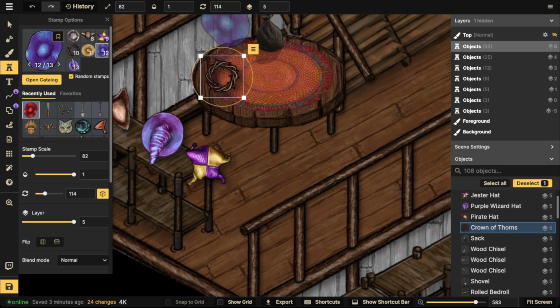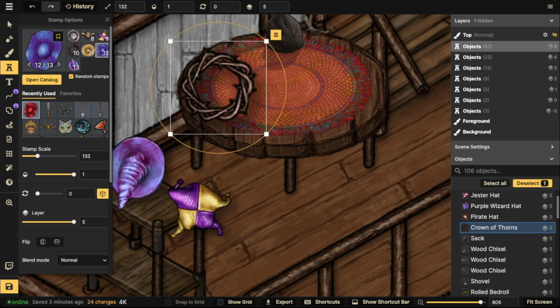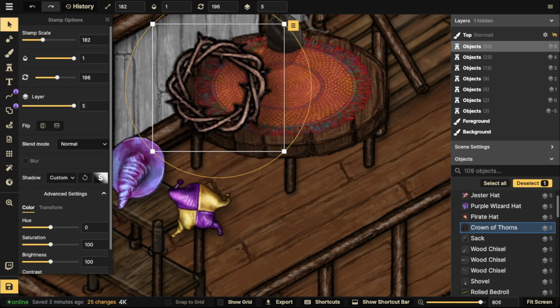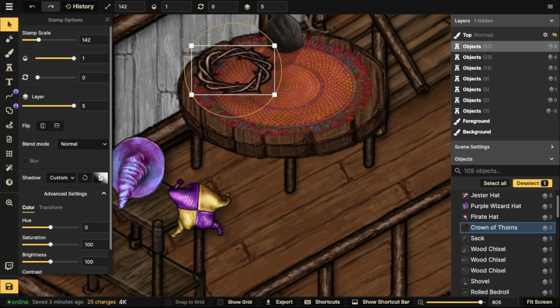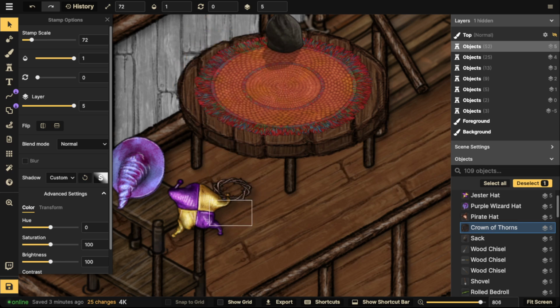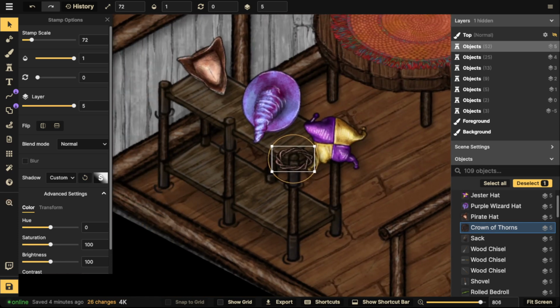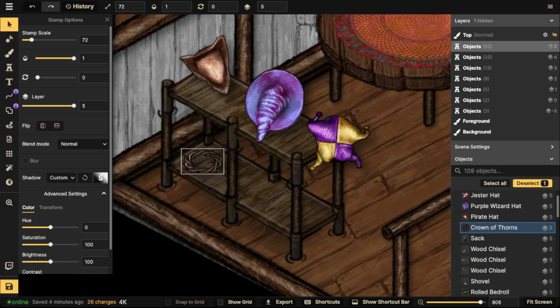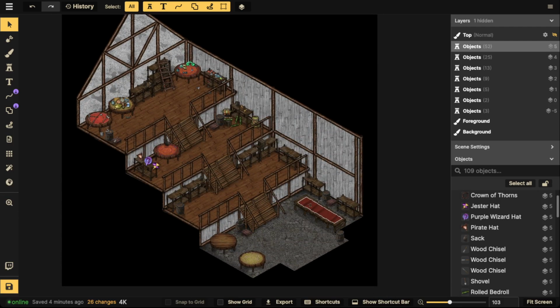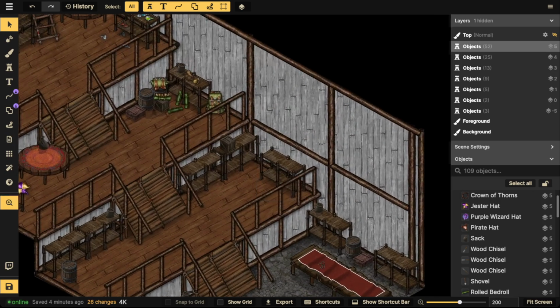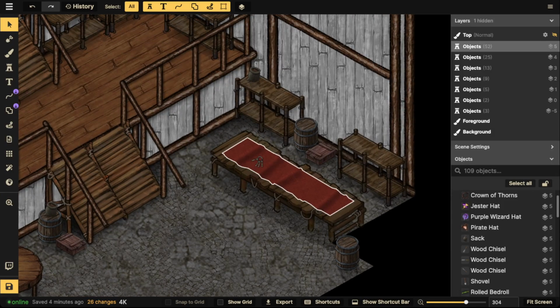Ooh, now this one I can actually rotate because it is a circle. Remember that trick that I taught you guys. You can rotate it like that. There we go. And let's put this one underneath. Okay, there we go. Let's take a step back and just kind of look at where we're at. It is really coming together. Let's see here. Okay. Yeah, let's go ahead and add in some last bit of details real quick.